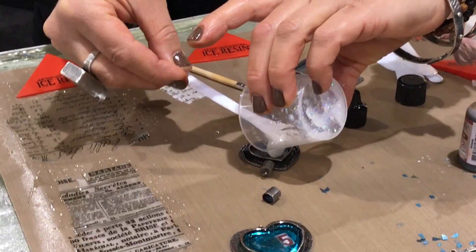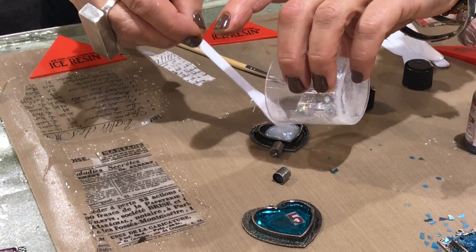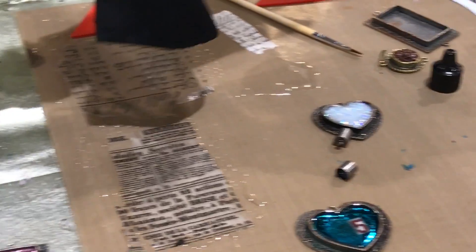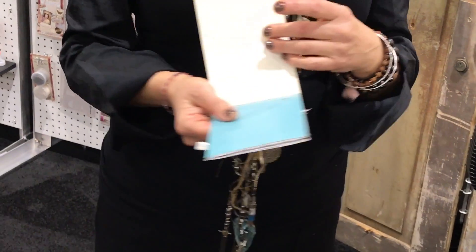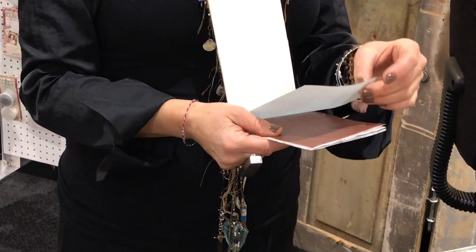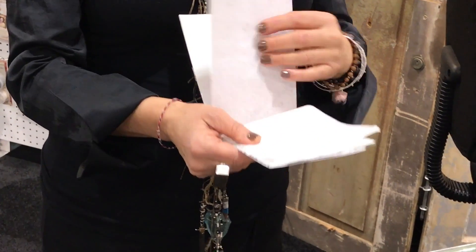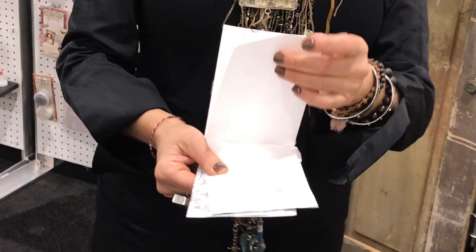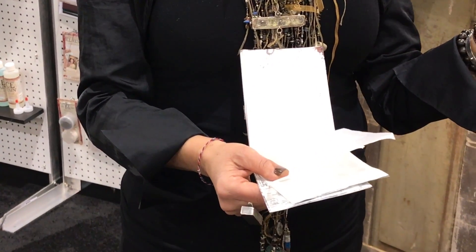Do the resin paper with Ranger ink. If you're using Ranger ink to stamp afterwards, sometimes if there's a lot of ink on the front, I'll go in and put resin on the back because the ink will block it. There are some really stiff papers that come up clear, and others come up translucent rather than transparent once the inks are on them. Rice papers work really well, linen papers, and silk papers — a lot of things can be preserved this way.